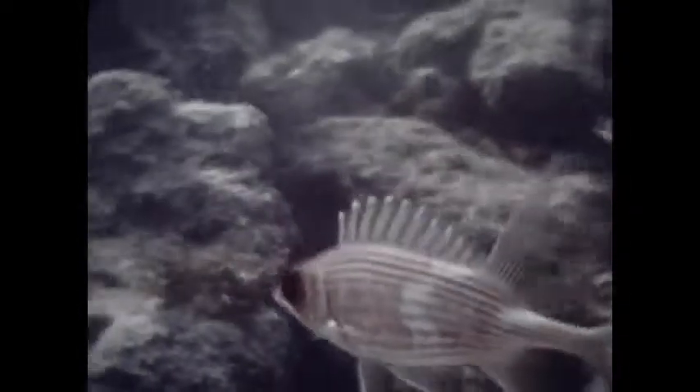The trumpet fish stands on its head among the soft corals to make itself inconspicuous. It feeds on small fish and shrimp. The large eyes of the squirrel fish identify it as a night feeder, its food mainly crustaceans. Another carnivorous fish is the mutton hamlet, one of the grouper family. Some groupers grow to several hundred pounds in weight. The mutton hamlet never grows more than a foot long.